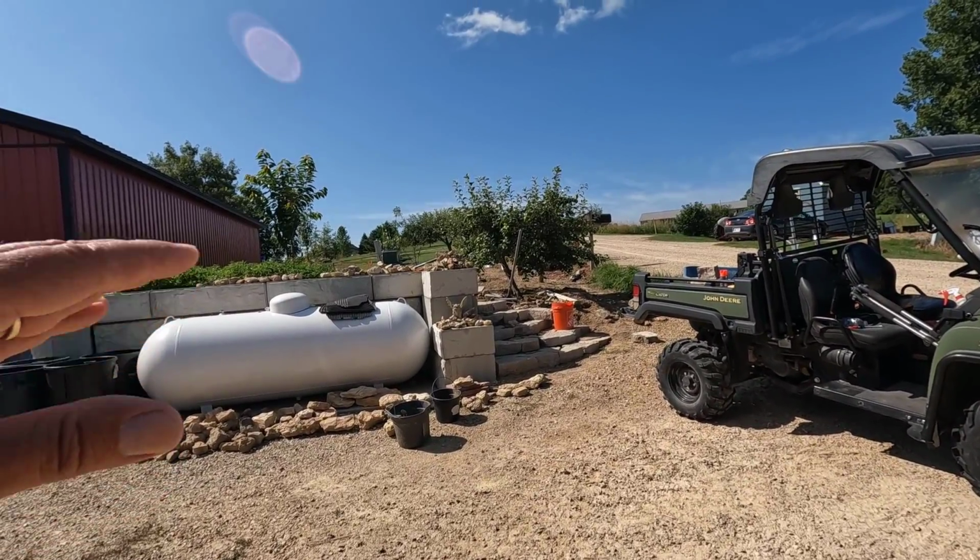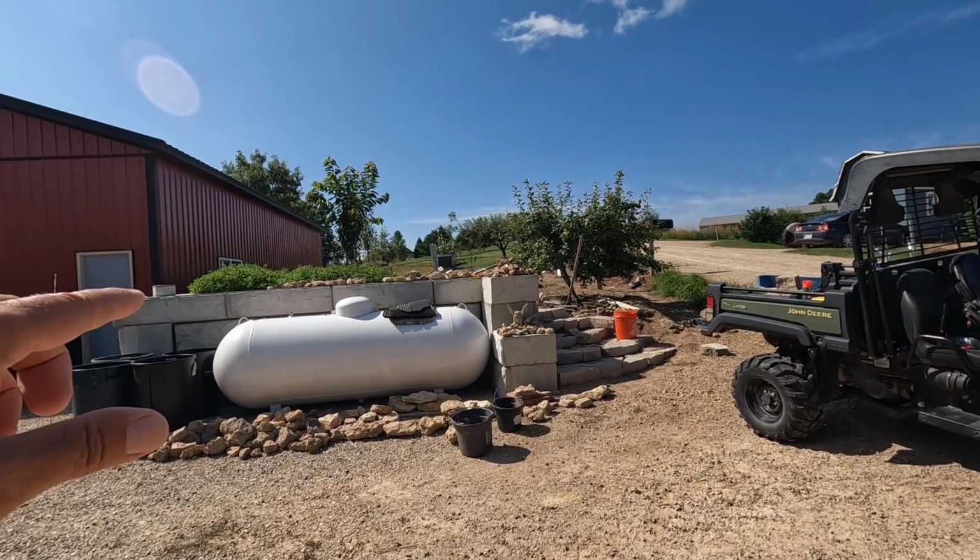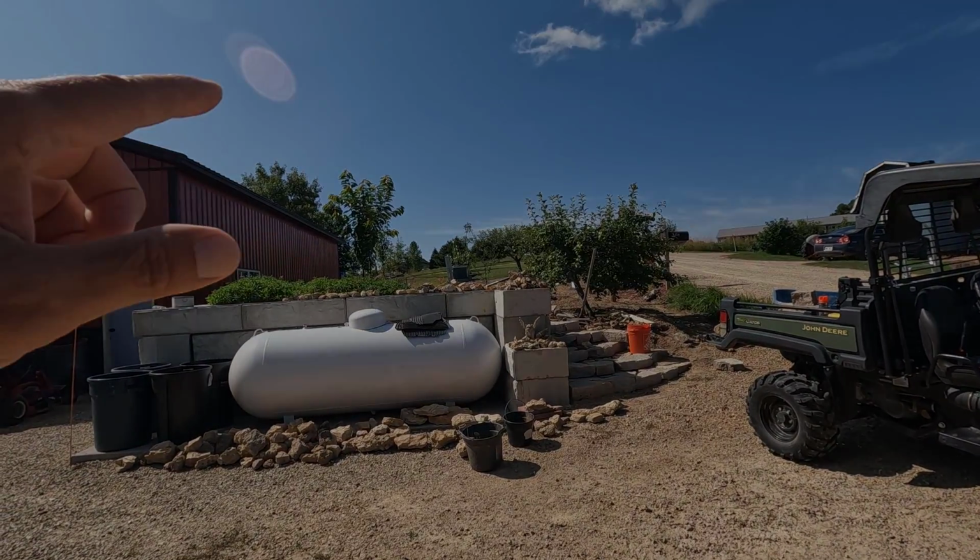Today I'm going to show you how to dry stack a natural stone wall and steps.